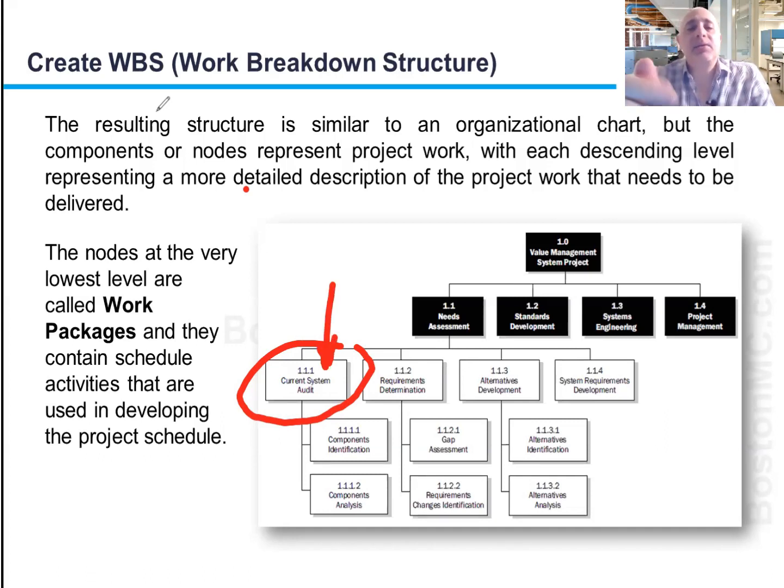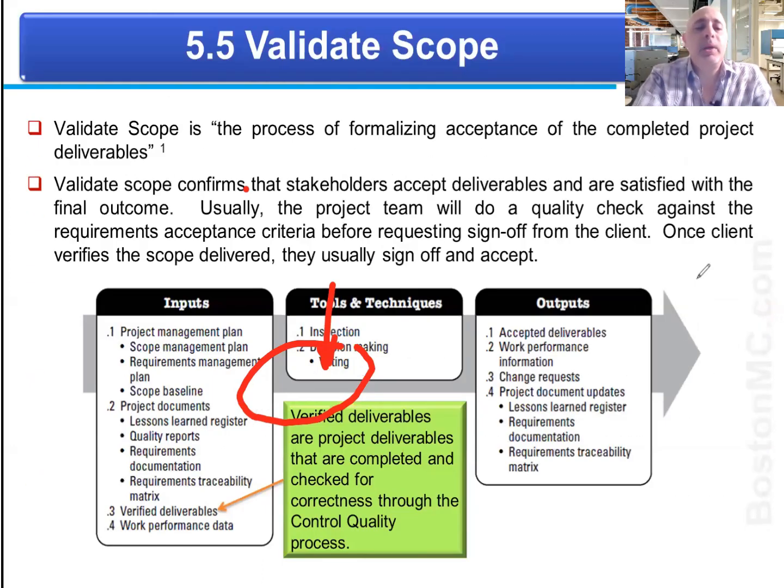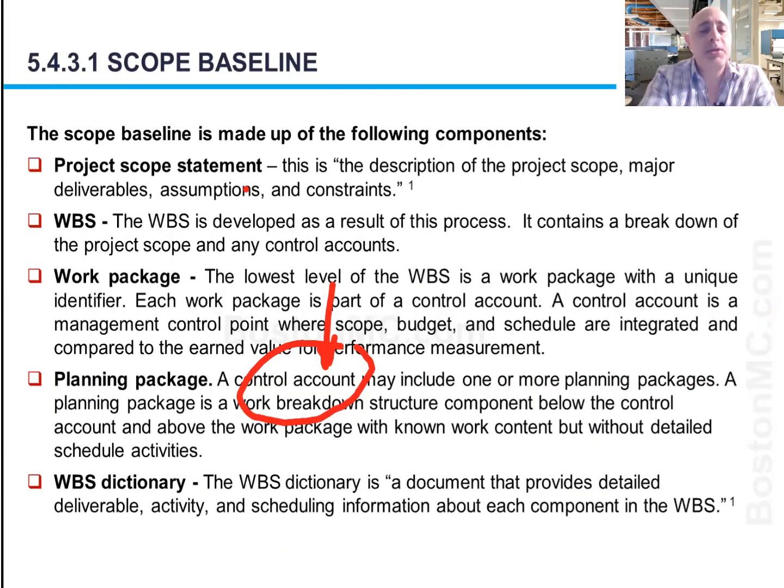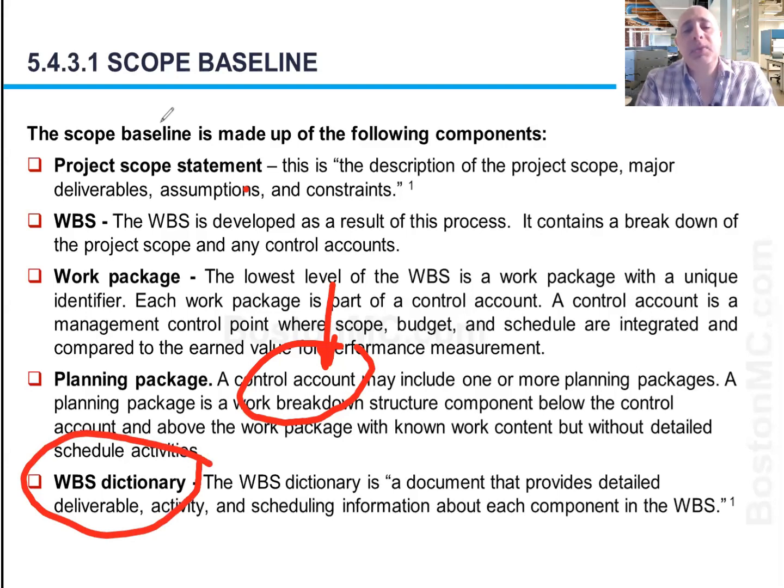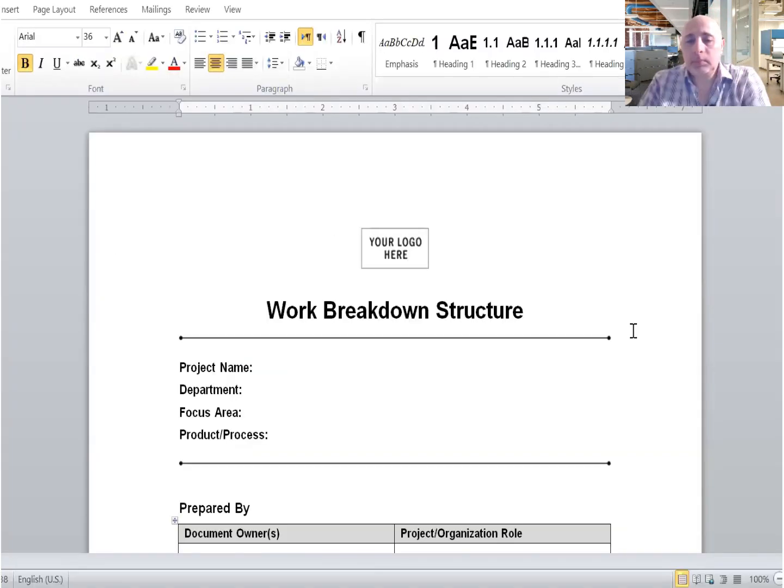So there's only so much information that you can put into any of these boxes. The details of what goes into that WBS typically sit in what we call the WBS dictionary. These are the details. So I'm going to pause for a second and open a Word document. I'm going to show you a WBS that has been prepared in Microsoft Word and show you what the WBS dictionary is. Okay, so I have opened the Word document.